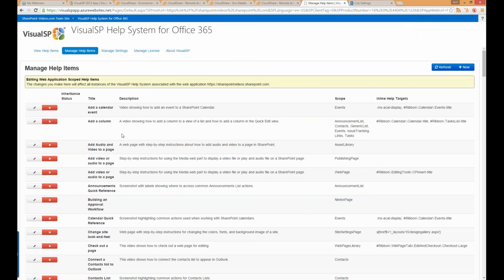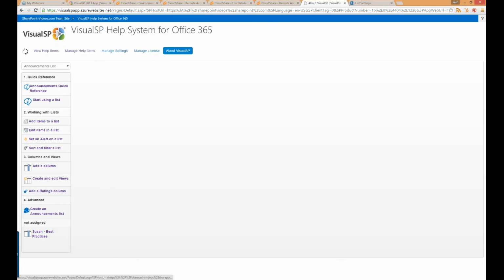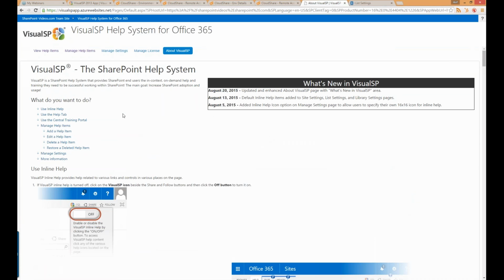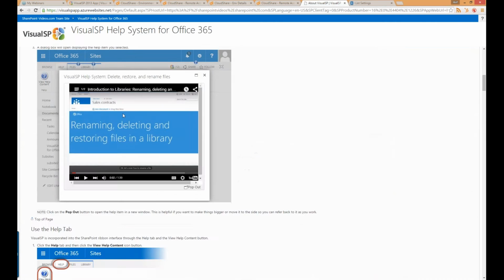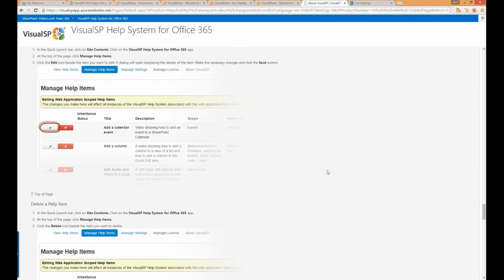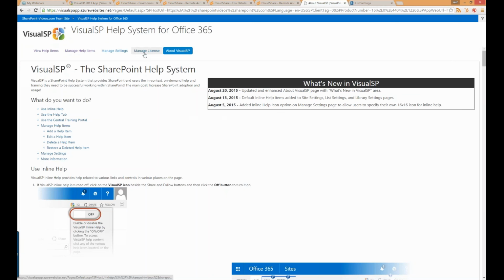At any point in time, if you want to check any of these things, you can go to View Help Items and check all the items here, because all of them appear here, and when you hover over them, the information for them appears in the yellow box at the bottom as well. You can also always get help for all these things in About VisualSP. We put all the information here as well of how to manage the app, and of course we're always here to help you when you have the app, of how you can manage it, extend it, and provide help to your users, etc. This is a nice graphical list of all the different things that you can do with the app.